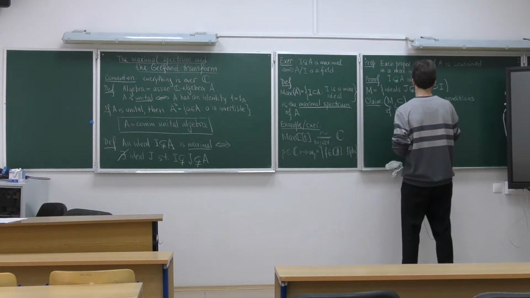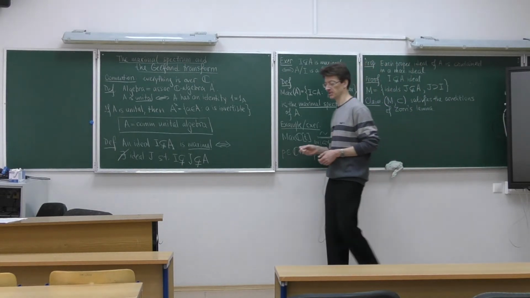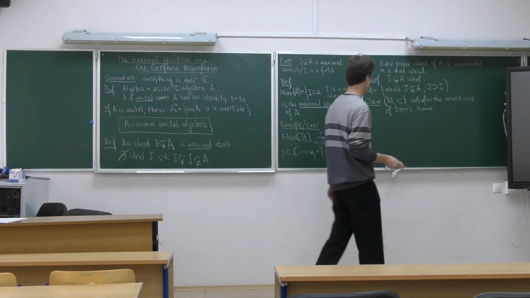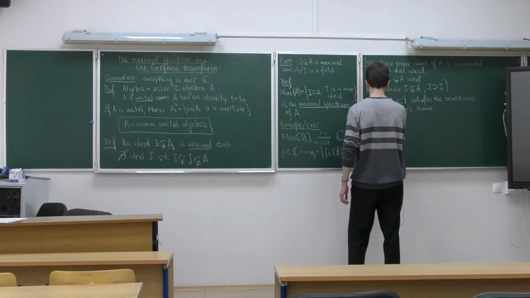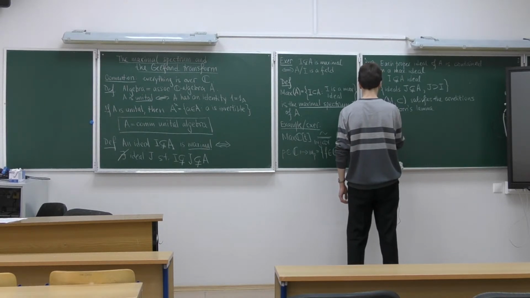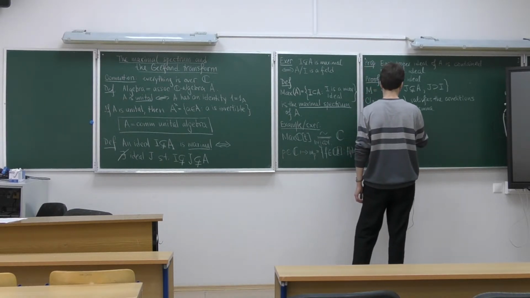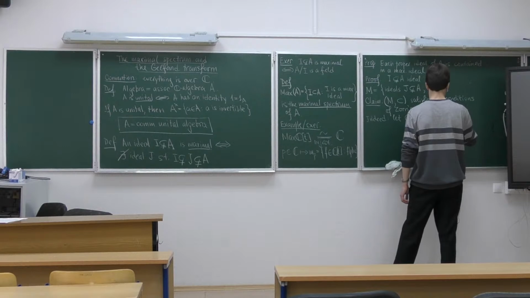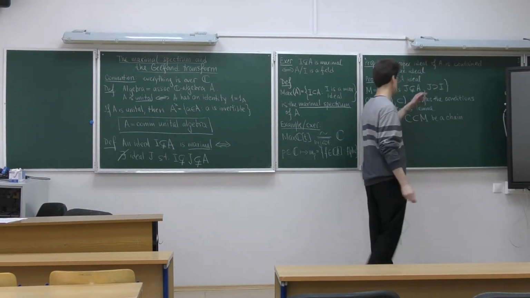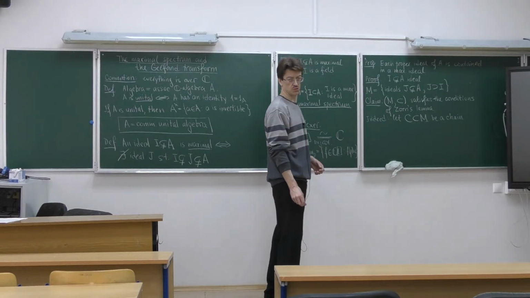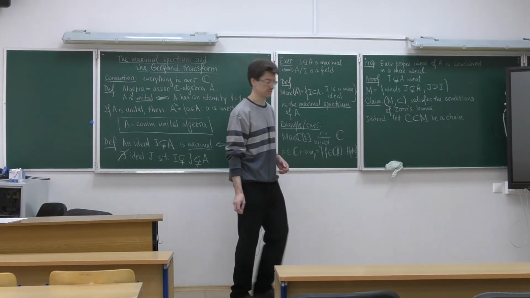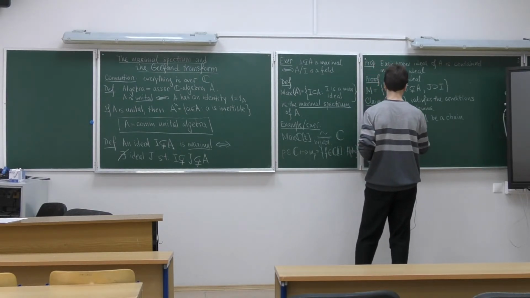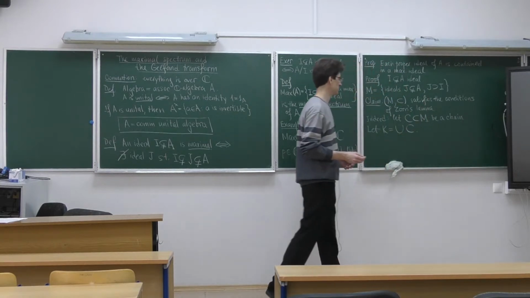That is, each chain, each totally ordered subset of M, has an upper bound. Why is it so? Well, indeed, let's take a chain. Let C be a chain in M, a chain of ideals containing I. To construct an upper bound, we just take the union of all ideals in C. Let K denote the union of all ideals in C.